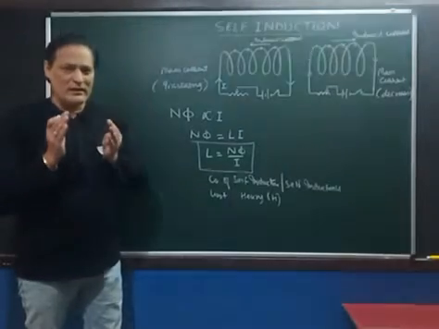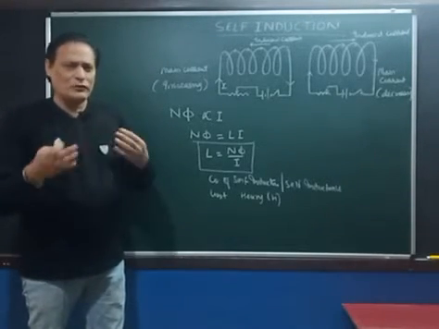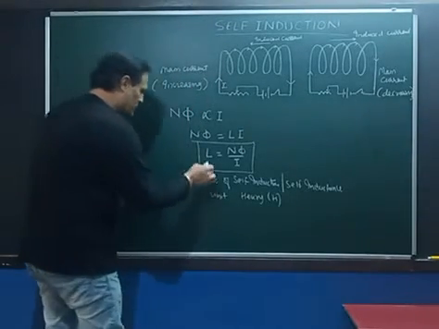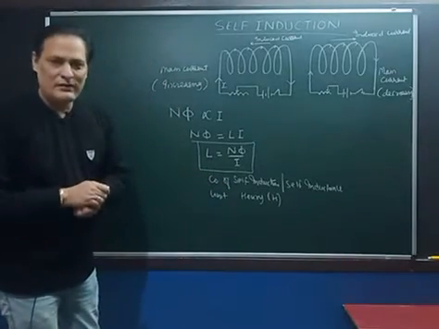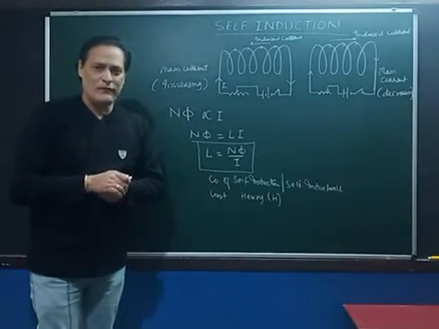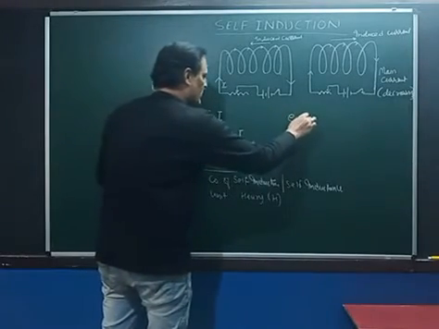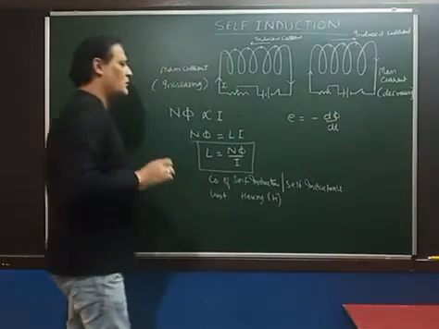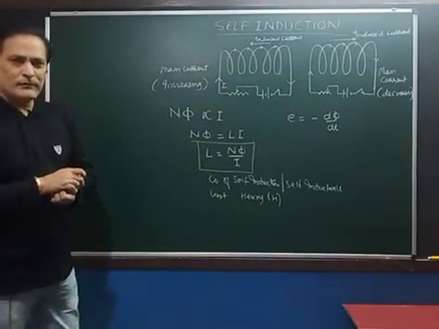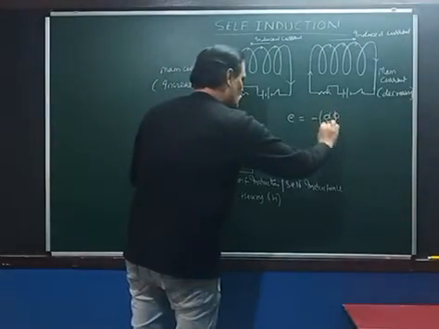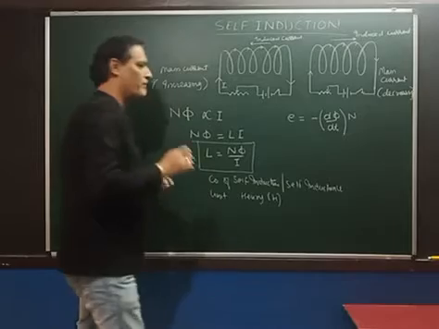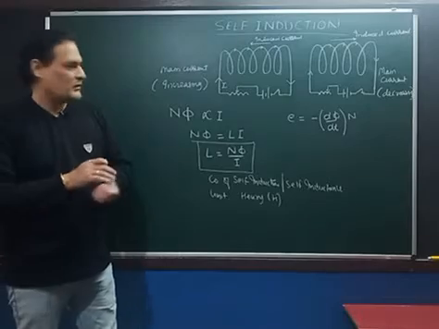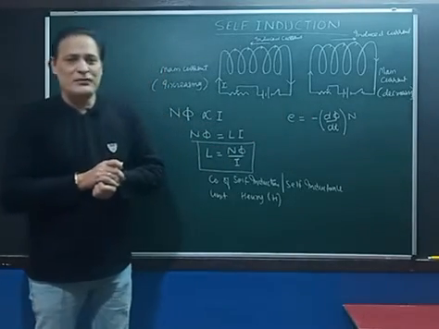So the induced current has its own direction; it depends on the direction of the battery current or main current. So if we put this value in the formula of induced EMF, according to Faraday's law, the induced EMF is equal to minus d phi upon dt, having N turns, so N is multiplied. Here E is the induced EMF. This sign tells its opposing nature.